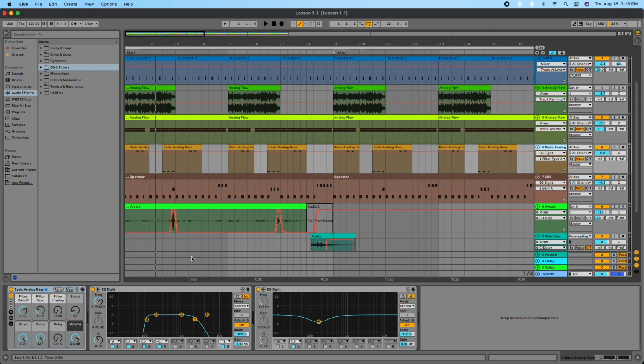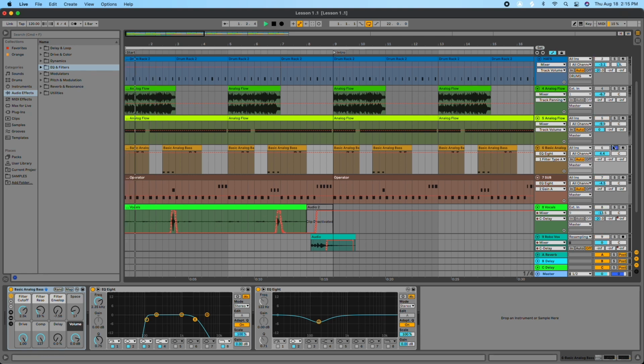So for instance, this bass here, we can probably add some. It sounds like there is some verb on this though. Yeah, there is. I was hearing it before when we played it. So that might be weird if I add more reverb to it, but let me see. It's not terrible. All right, let's do it in the context of the mix, though. I don't like doing stuff solo. Let's play in the mix.